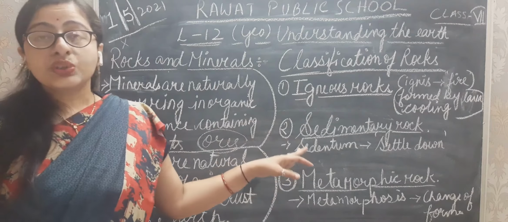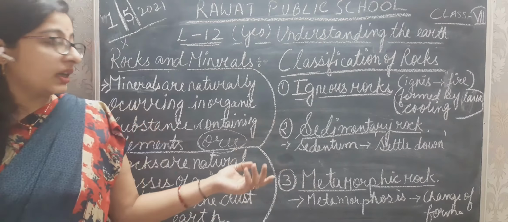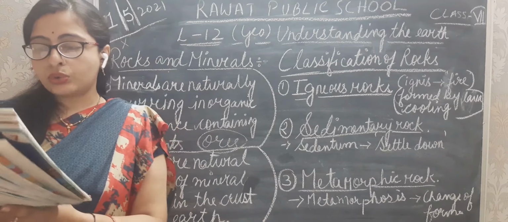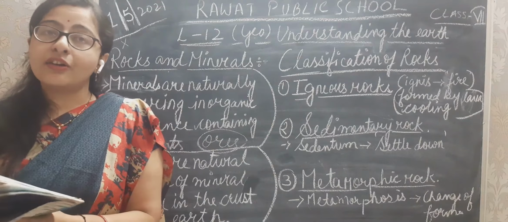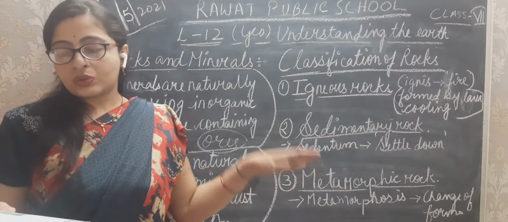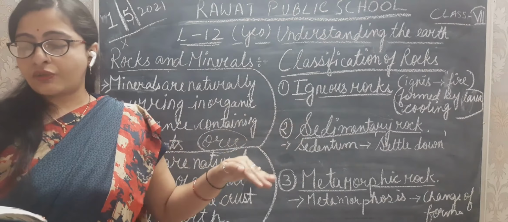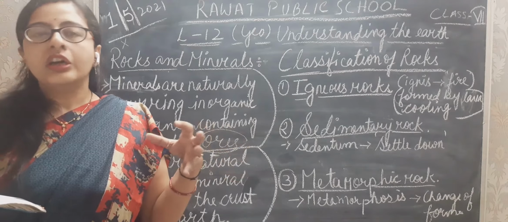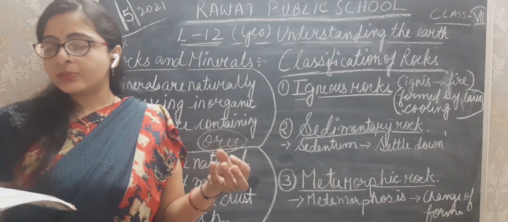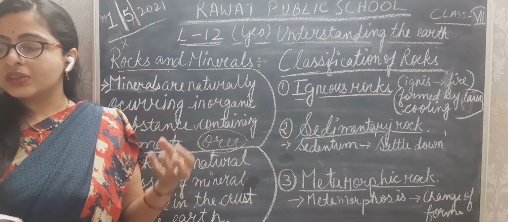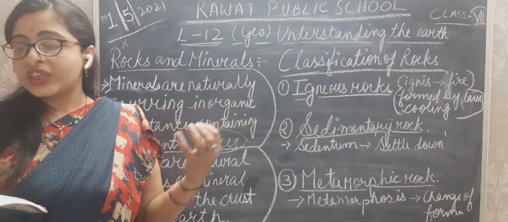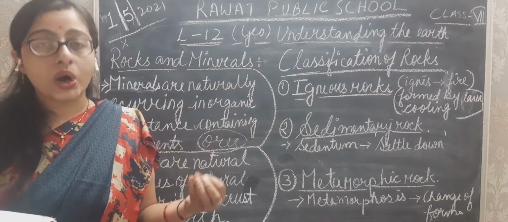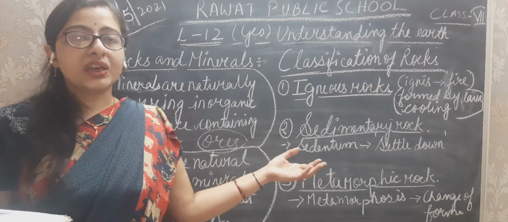Now, next comes the sedimentary rocks. The word sedimentary, as we know, comes from the Latin word sedentum, which means settle down. So let's learn how they are formed. Fragments of rocks, different layers of rocks, decaying remains of decomposed plants, animals and organisms, and salt or chemicals are carried by running water, wind and moving ice, and are deposited in depressions under water. So this is how they are formed.